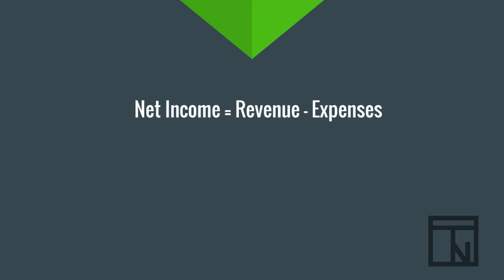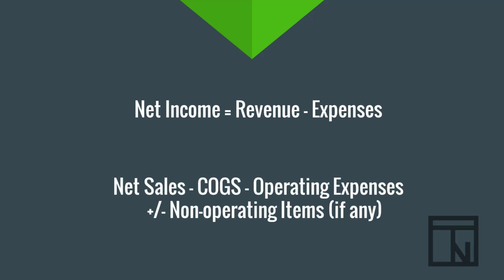So as we look at net income, when we first learned about net income last semester with a sole proprietorship, net income was simply revenue minus expenses. And that's still true, but with a multi-step income statement, the expenses get blown out into separate categories. So the net income calculation gets a little muddier. It's really your net sales minus your cost of goods sold minus your operating expenses, plus or minus any non-operating items if there are any. So that's a little longer calculation, but it encompasses each of the different steps in our multi-step income statement.